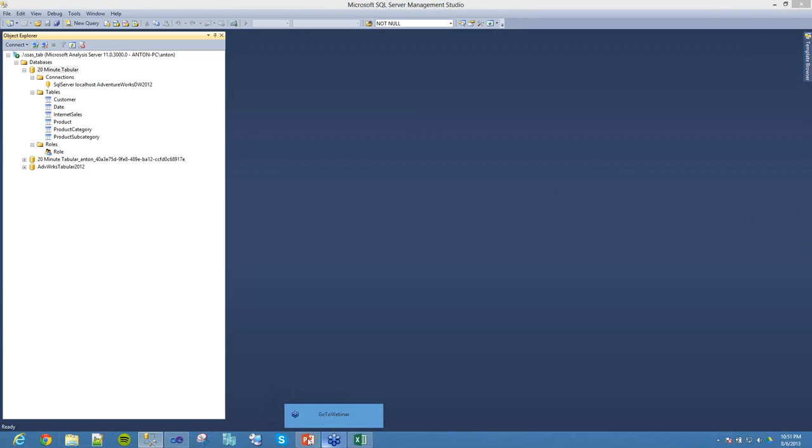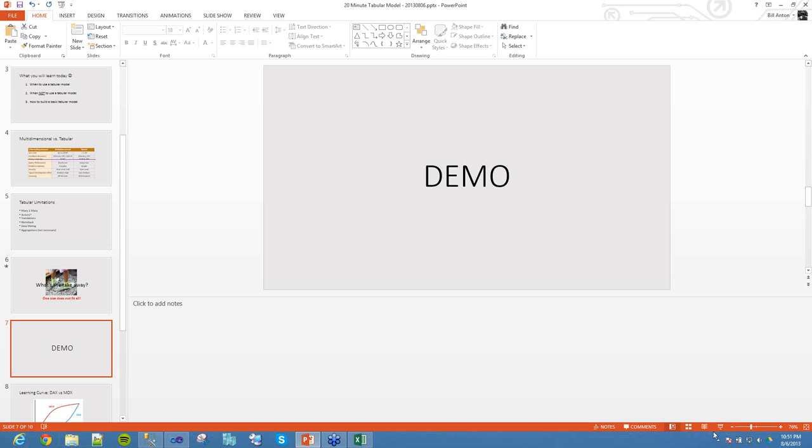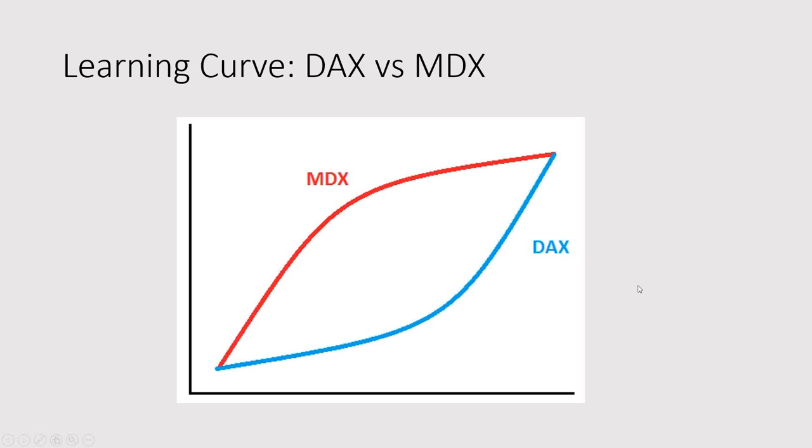I'm going to bring up my slides again. I've got one more on just a touch on DAX, because this is an interesting one for me. I remember when this was coming out, well, early in 2012, and then released to production in April of 2012. But this was one of the biggest selling points that I kept hearing over and over, and it almost felt overdrawn. So this is my interpretation of the DAX versus MDX learning curve.